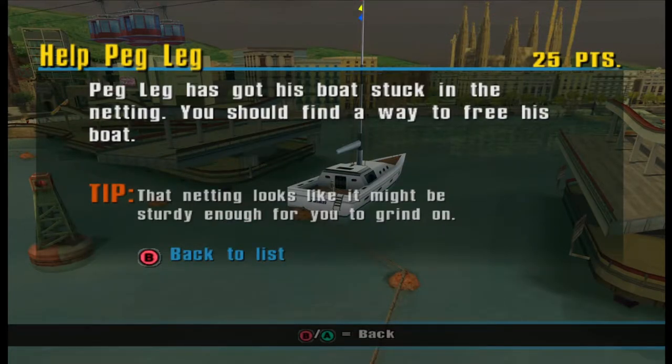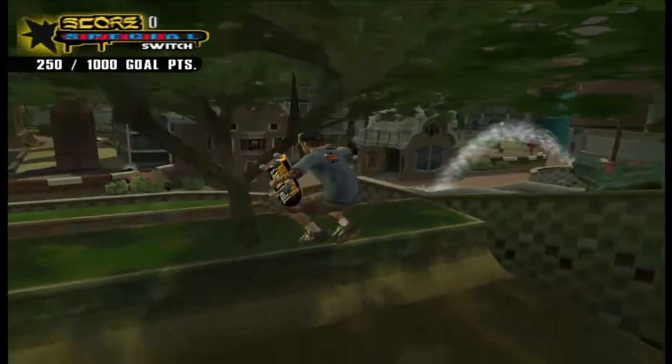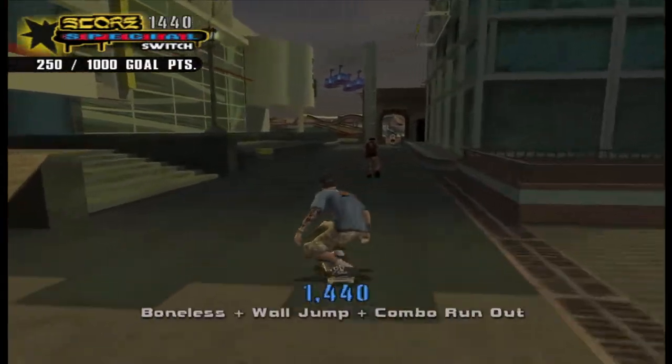Let's see. Pegleg's got his boat stuck in the netting. You should find a way to free his boat. Let's go help him. Because I think that's how I get the bridge to open. So let's see if I can do that and call this an episode.